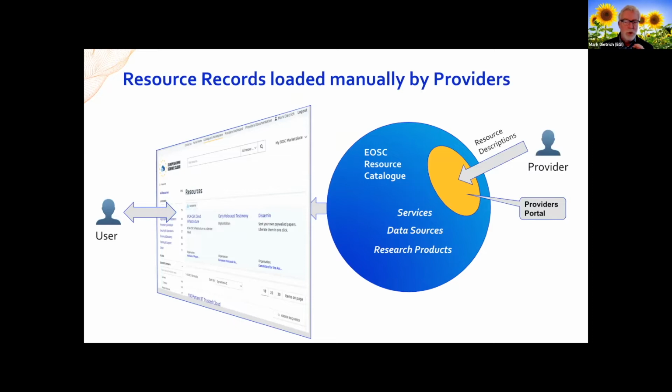And so these resource records are loaded manually by providers. So there's an interface, that yellow or orange thing called the providers portal, and then the provider goes in and loads, kind of dumps resource descriptions into that.